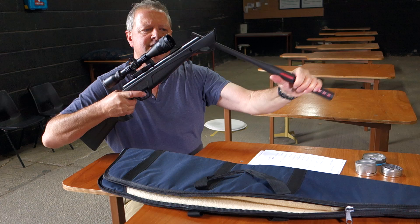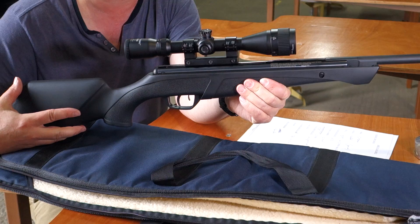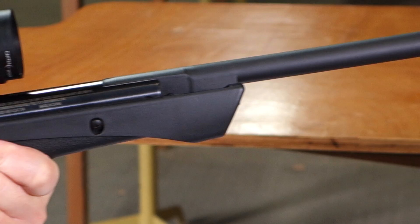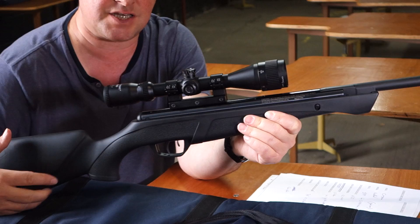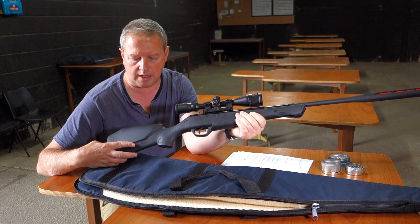It's a particularly smooth rifle, and as I say, it comes in at a very keen price — you're getting this scope and one-piece mount all in on the price. There is quite a bit of recoil with any spring piston or gas ram rifle, and the best option is always a one-piece mount, ideally. Here you've got a set of pins that even connect to the cylinder as well, so to get that all in with the scope and the package is quite good, and you're all ready to go.